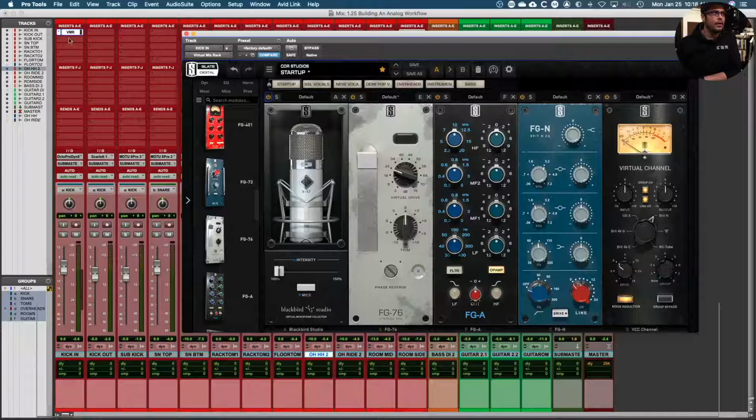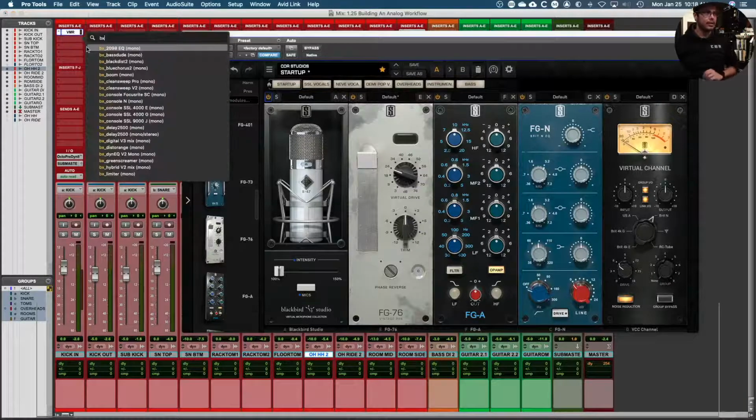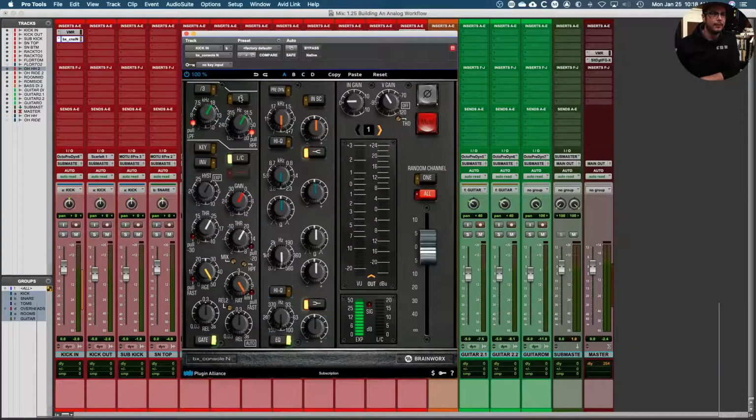Now, with some other plugins, like I'll pull up the Brainworks again, for example, we'll pull up the Neve one. Now, they don't really give you that option to break out. Does that necessarily mean that this cannot be used to build an exact replica of what it would be like in an analog, big name studio? No, not at all. We could still patch things in. It will change a little bit, but it's not going to change drastically enough to really make a difference. But again, this depends on how picky you want to be.